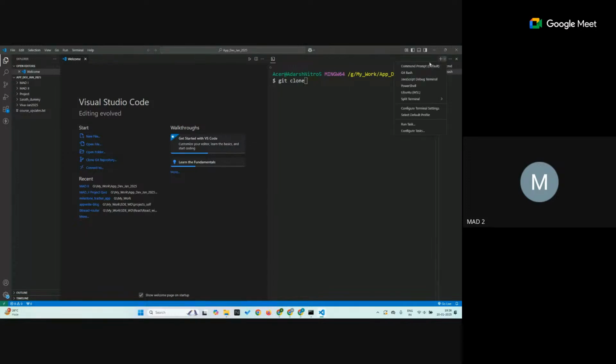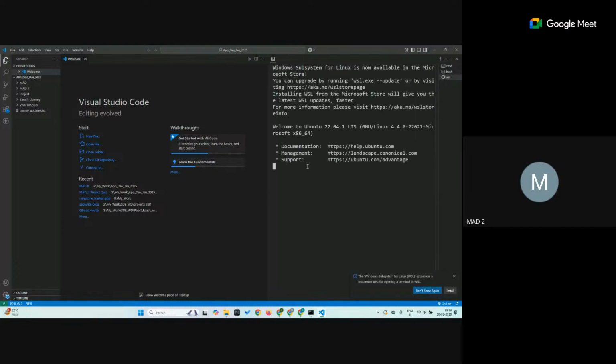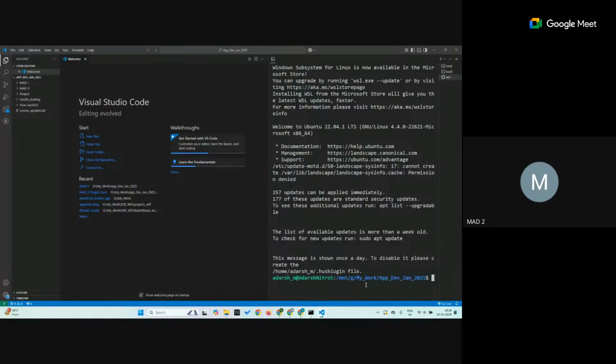Second, again you go to this top right arrow and open this Ubuntu shell. So what happens here, this project now you can run in the Ubuntu. When you create a virtual environment using this shell, your project will work on the WSL environment. So using git bash we can git clone, and then using WSL we run the project. VS Code will run in that environment. That's what it is.